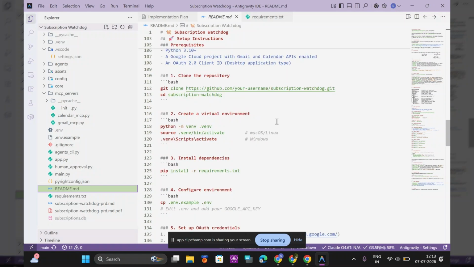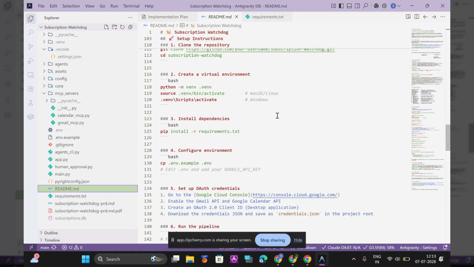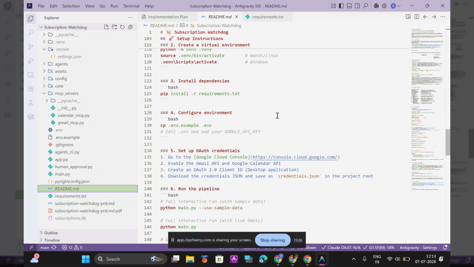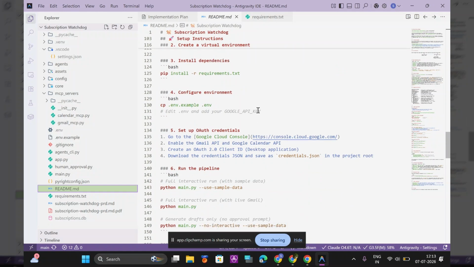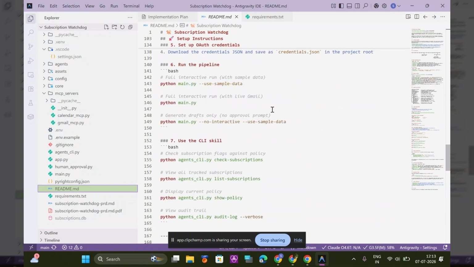Then clone the GitHub repository and create a virtual environment so other systems and sessions are not interrupted. Later, install the dependencies with pip install -r requirements.txt. Configure the environment after inserting your Google Gemini API key, then set up all the auth credentials and run the pipeline.